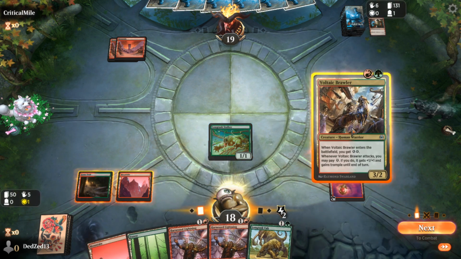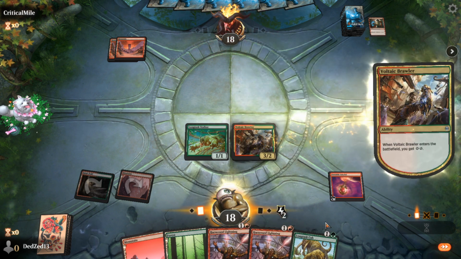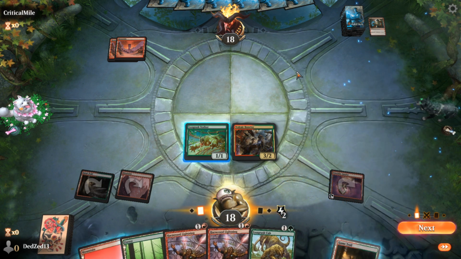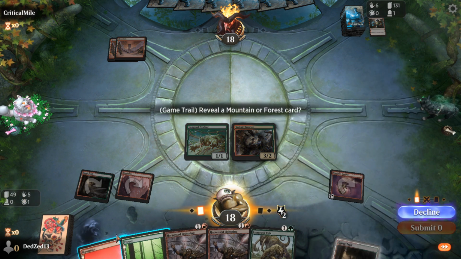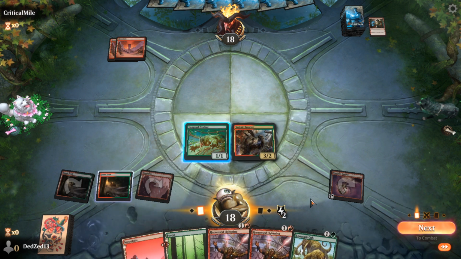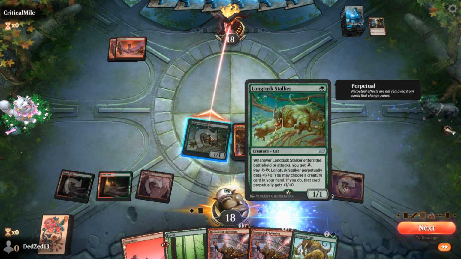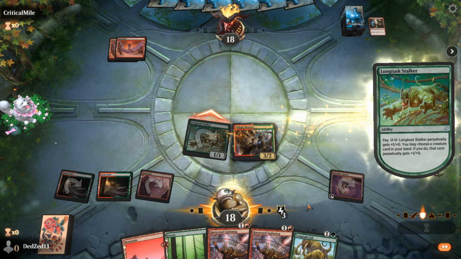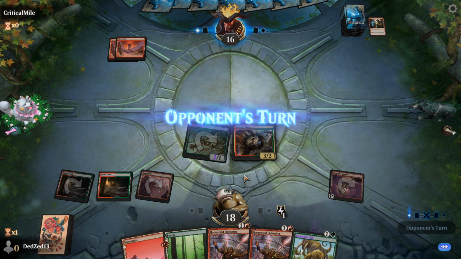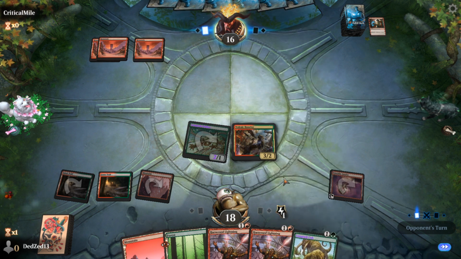I'll play the Brawler. It remains the same amount of energy. So we can activate this, see what we get. A Game Trail. I'll reveal a Forest, I guess. I don't know, it doesn't really matter. We'll swing. I'll get the energy. I'll actually activate it this time. Yeah, I will, because it makes my Cub bigger in my hand as well. And yeah, we're still on 1 energy. This one attacks next turn and will get us another energy, so that's good.